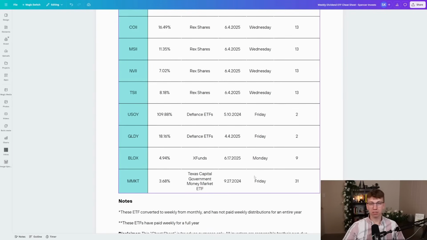But BLOX is going to be our selection. It's a cool one. Like I said, 35% dividend yield. It's a growth ETF, not a dividend ETF, so the dividends are just extra icing on the cake, which we love. It holds a bunch of crypto ETF trusts, like Bitcoin and Ethereum.